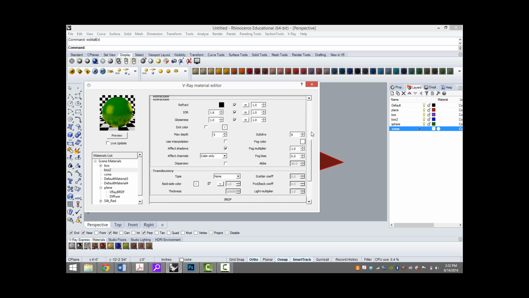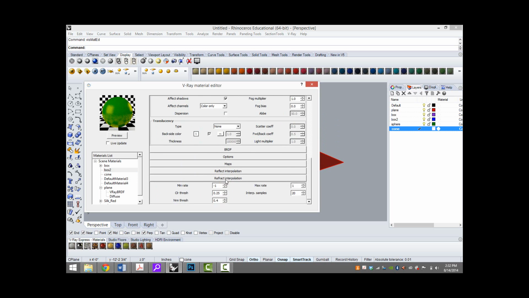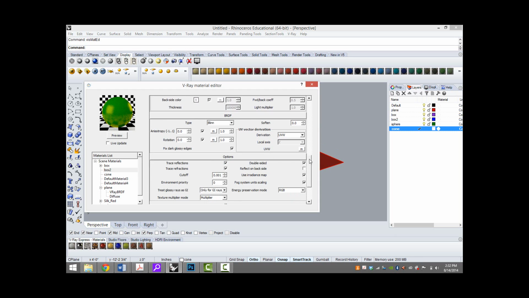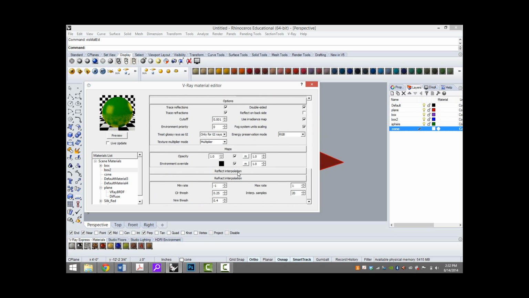Okay. So these are basic parameters. And generally, other than basic parameters and maps, if I'm creating my own material, these are the only two things that I adjust.